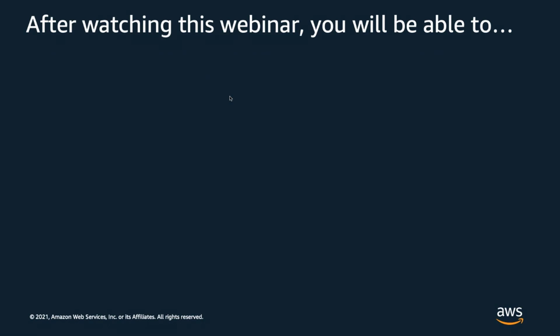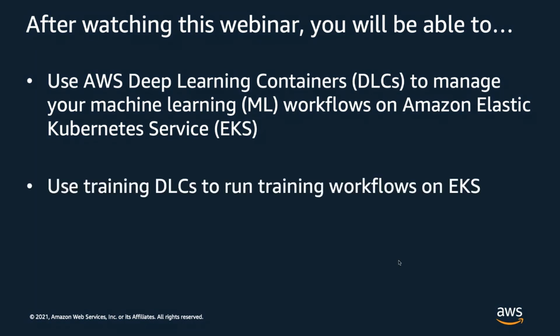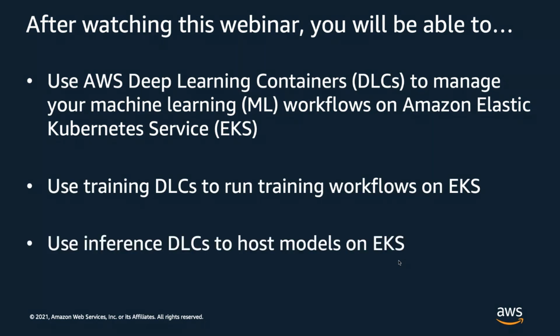Over the course of this webinar, you'll learn how to use the AWS Deep Learning Containers, which we abbreviate to the DLCs, to manage your machine learning or ML workflows on Amazon Elastic Kubernetes Service, which we call EKS. You'll also learn how to use training DLCs to run your training workflows on EKS, as well as how to use the Inference DLCs to host your machine learning models on EKS.